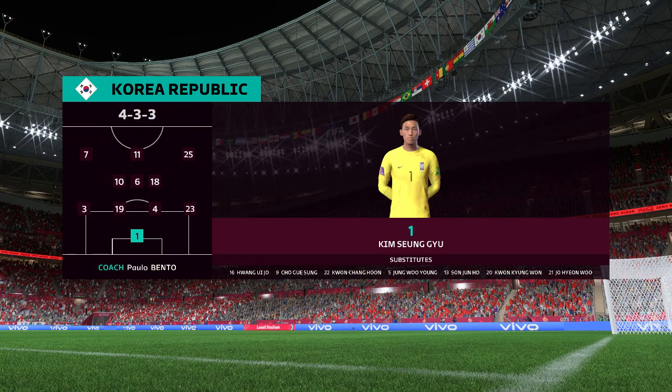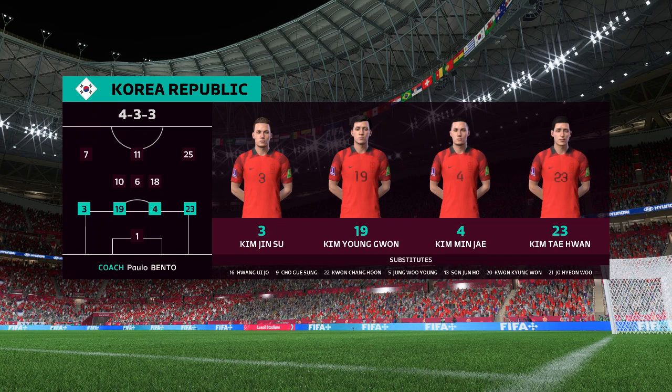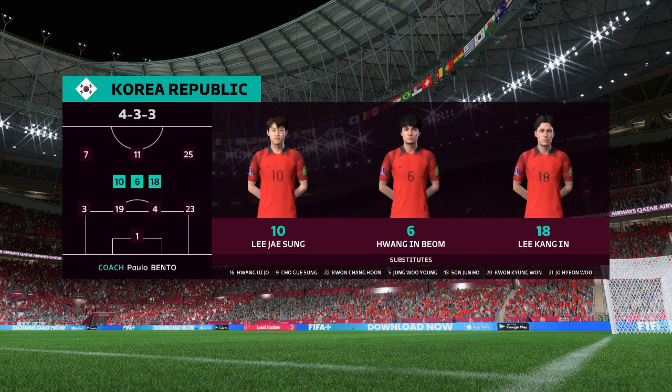And the South Korea starting 11. Well, it's a 4-3-3 with two out-and-out wingers, but they do vary their movement. They give width, but they also make diagonal runs infield when the ball's on the opposite flank. Their performances will be key today.